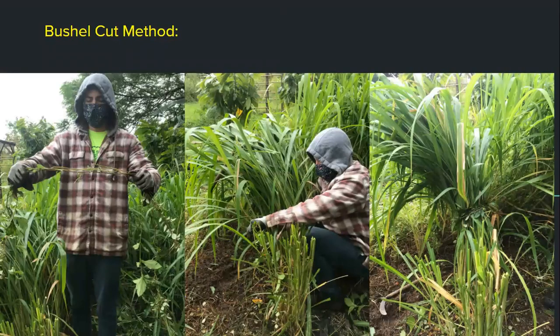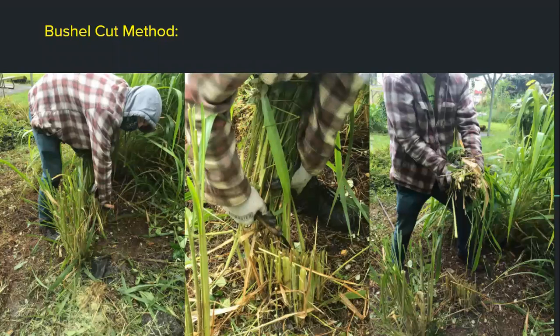So the final method, the brushel cut, you have to secure yourself some type of binding agent, either a vine or a piece of rope. You want to bind up your clump, then you want to lean on it, give it some leverage, and cut at ankle height. Once you get it completely separated from the ground, you can discard your green waste and apply your herbicide.